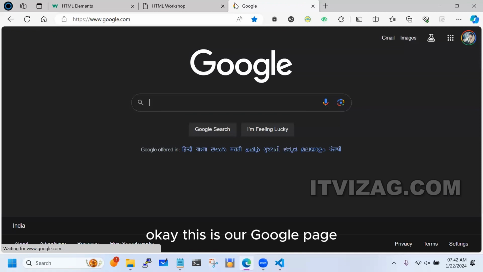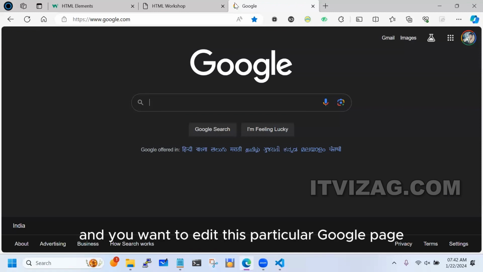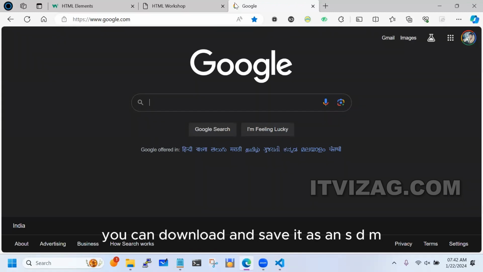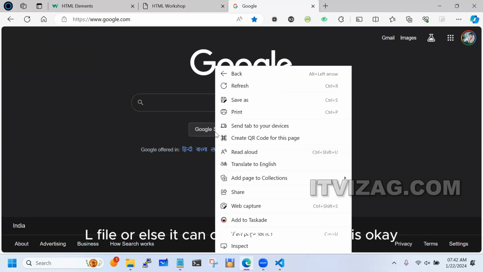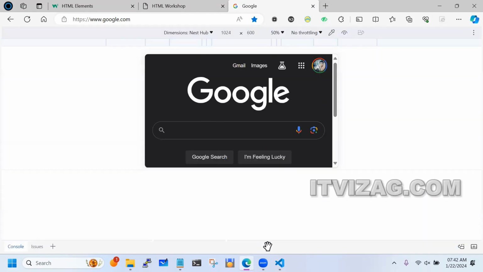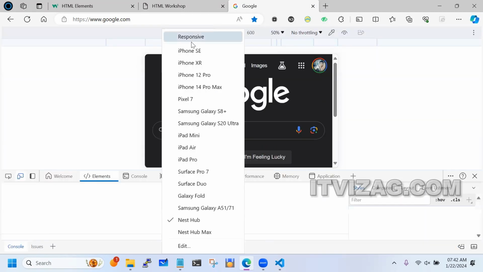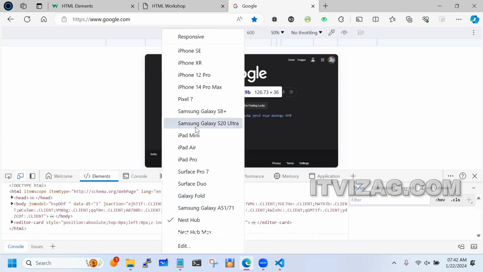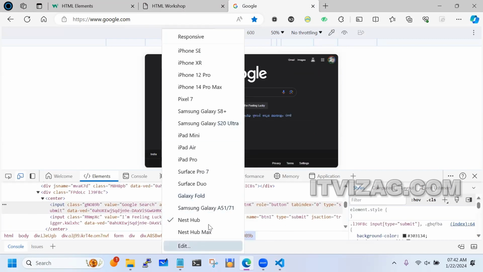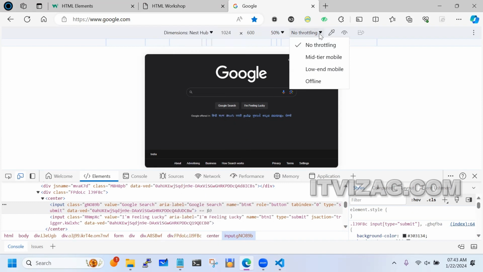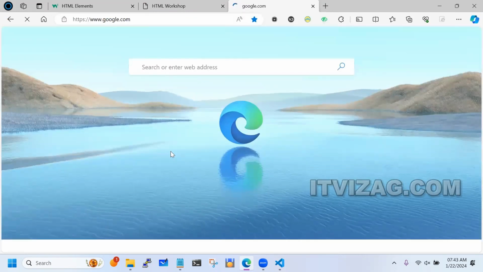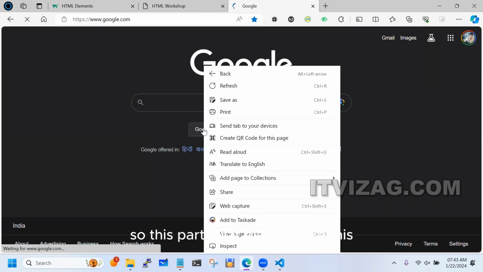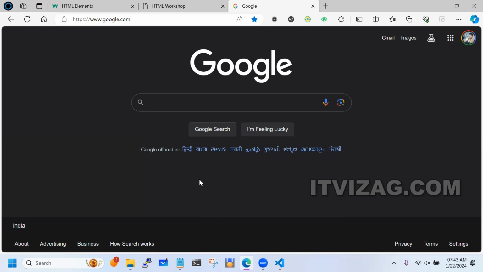Okay, this is our Google page and you want to edit this particular Google page. You can download and save it as an HTML file, or else you can change details like this. You can inspect the element and you can select this particular element like this.